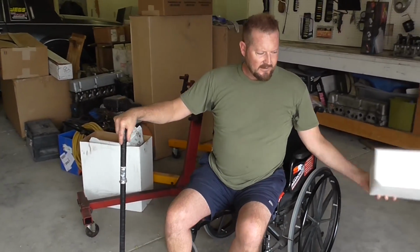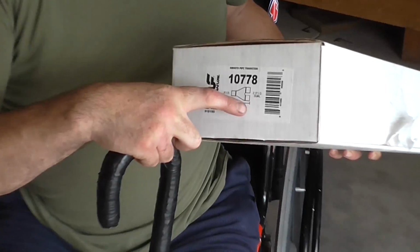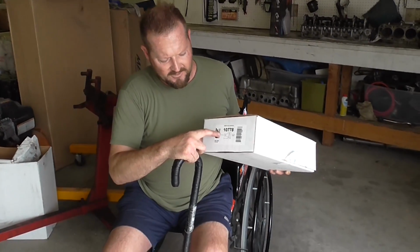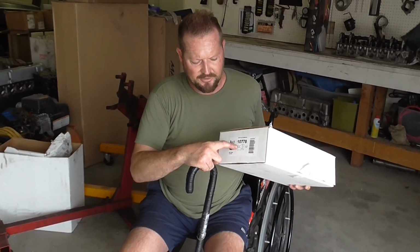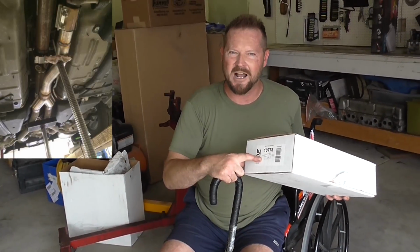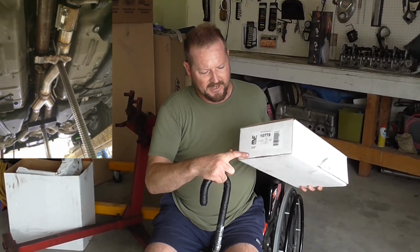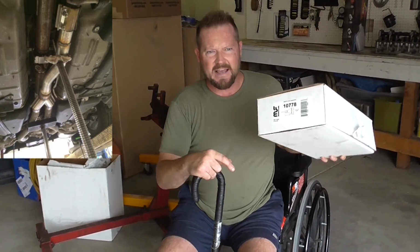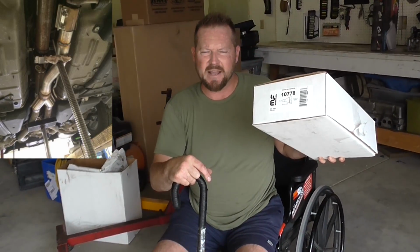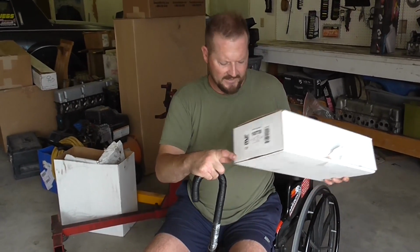And I recommend you get the 2 1/2 in, 2 1/2 out, because it's easier to transition from 2 1/4 to 2 1/2 than it is from 2 1/4 to 3 inches. That's a big transition, so you need to have a very skilled muffler shop guy that can step up from 2 1/4 to 3 inches. But I recommend the part number that has 2 1/2s coming out. It's the best way to go. It's the easiest for your muffler shop to install.